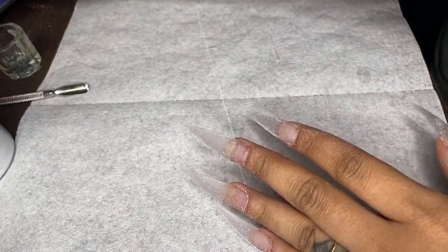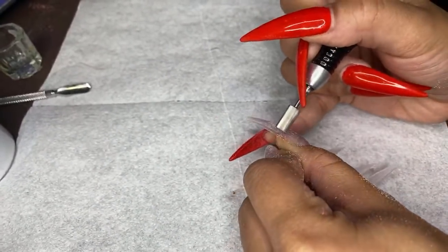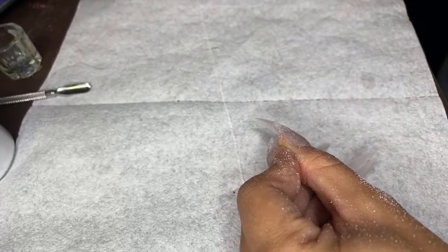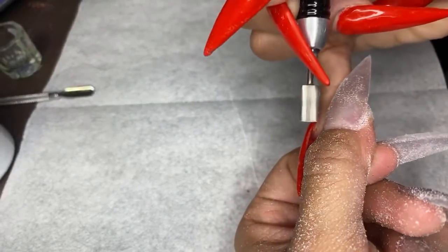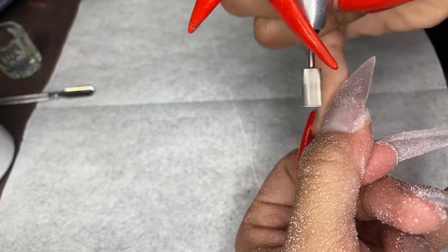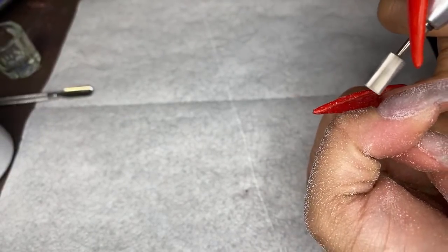All right. So let's turn the speed up. Pull that skin back, all right? That's too high, y'all. Go down a little bit. Okay. When you're drilling, you don't want to hold it too high, but you don't want to hold it straight either. Kind of do it at an angle.